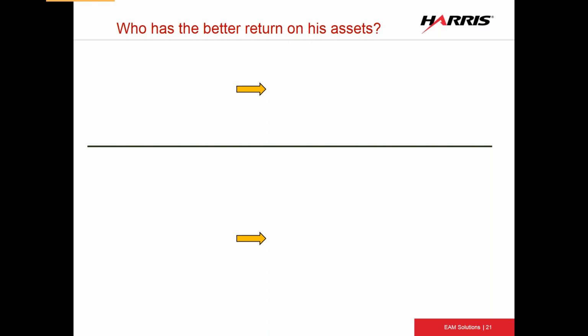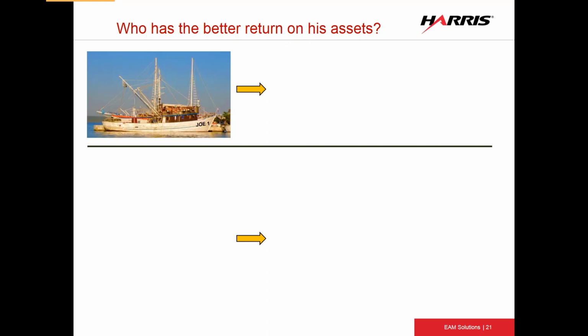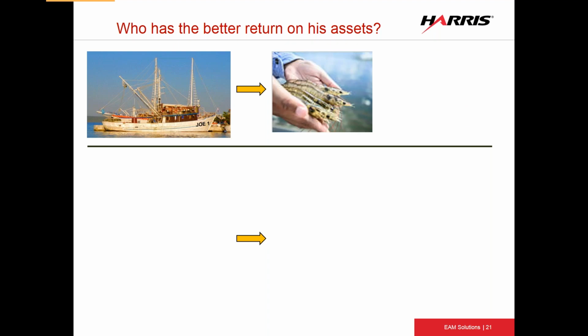Time for some very basic math here. I don't want to scare anybody off if I haven't already. Check out these two illustrations, okay? We're going to walk through each one. For you shrimp lovers, now remember I talked about shrimp in the beginning. All right, here's Joe, number one. He's got a fleet of one shrimp boat, okay? He's out there every day, and he's cranking away, and he's got a boat that catches an average of 850 pounds of shrimp per day, okay?